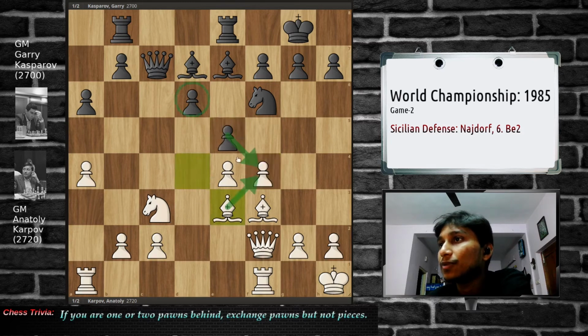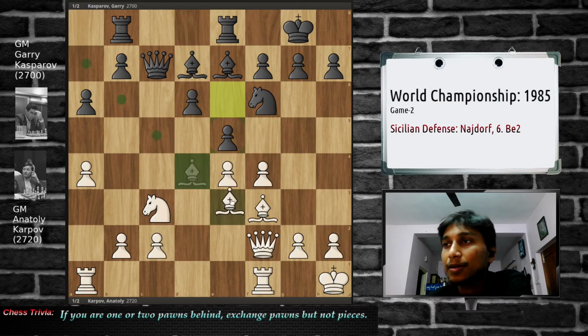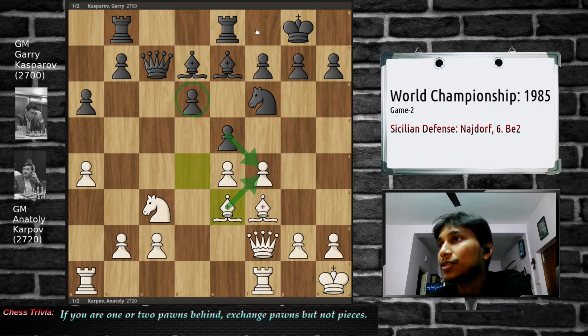That's why instead of taking here, he opted to retreat the bishop, so that if black takes, and then he would take, he would have a target at least on d6, as well as this file can be open, and he can push e5 at the right moment.